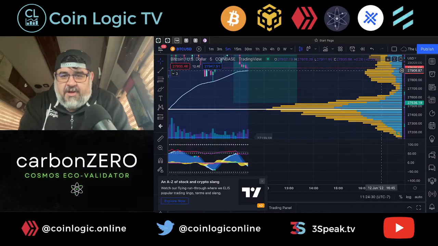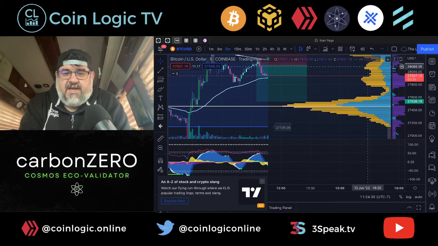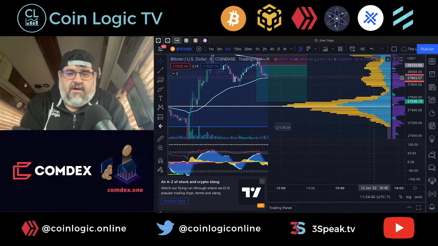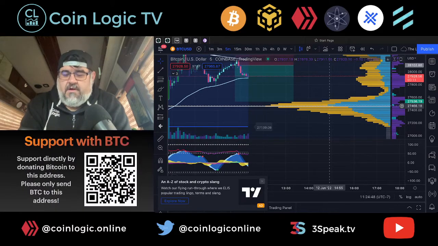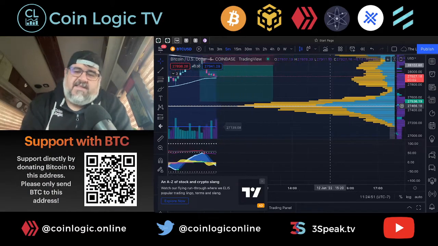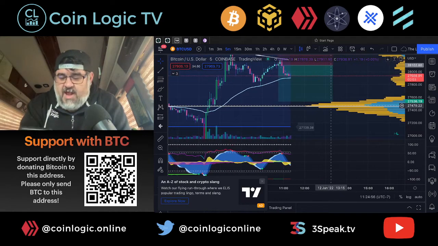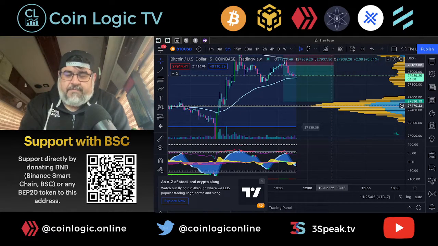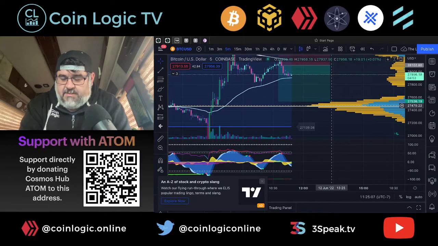But this is a high volume node here. It's got a little bit of volume here, or higher volume than what we had. So you see how it just kind of dropped. There wasn't really any volume here to protect it. So we're here now. And I got a feeling if we break down through this, it's going to be steady sailing on down to our point of control for the 5-minute time frame, which is down here around 27,400 and something. I have not set a take profit. I only have a stop loss on this right now. So I will probably just manually take profit on this thing at some point.